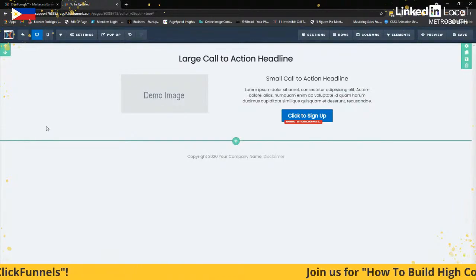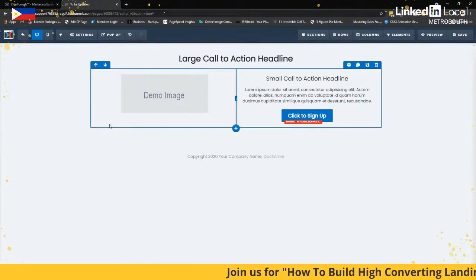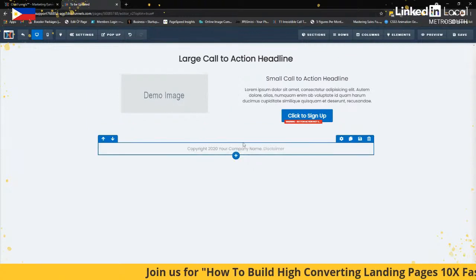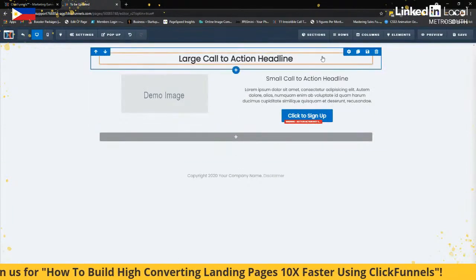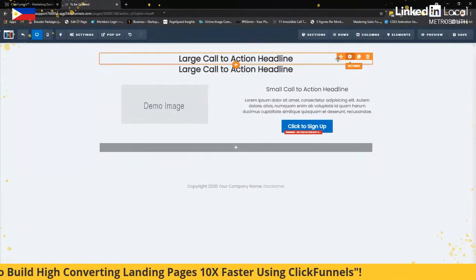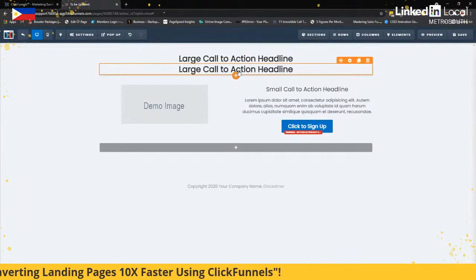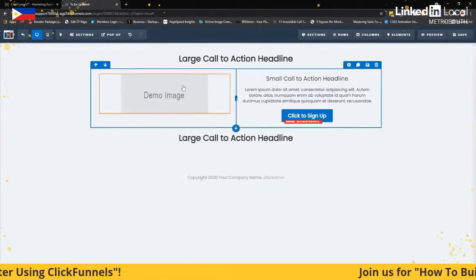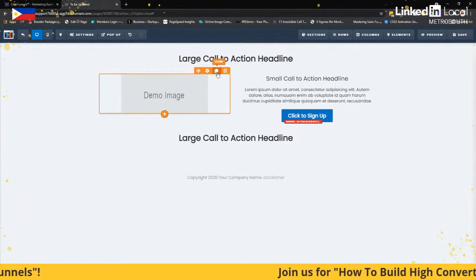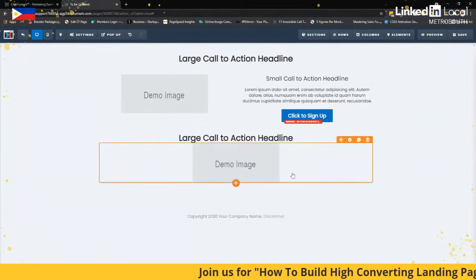Okay. Just add all the necessary sections, columns, elements first. All right. So let's just say I need another column, I need another headline. So for me, I'll just need to clone this. I don't need to add another section. I can just clone what I have here. And if I need to add another image, I'll just need to clone that.